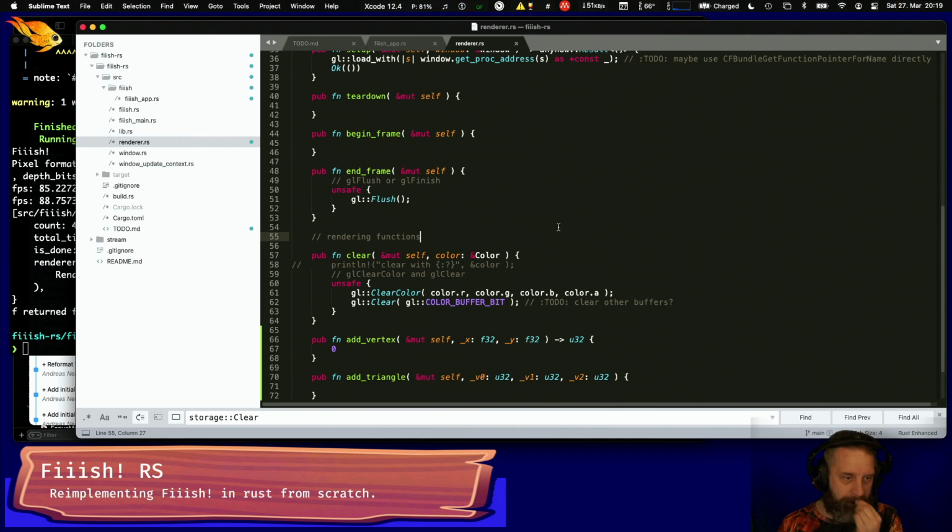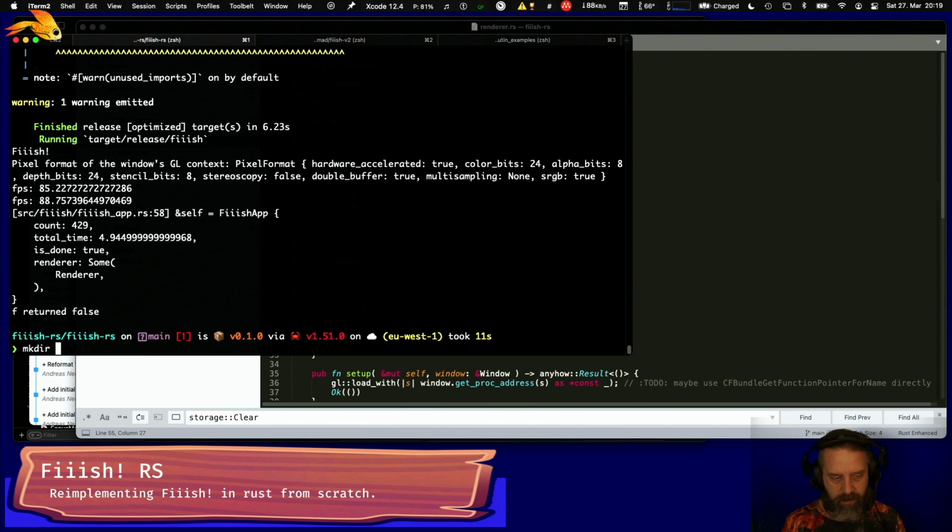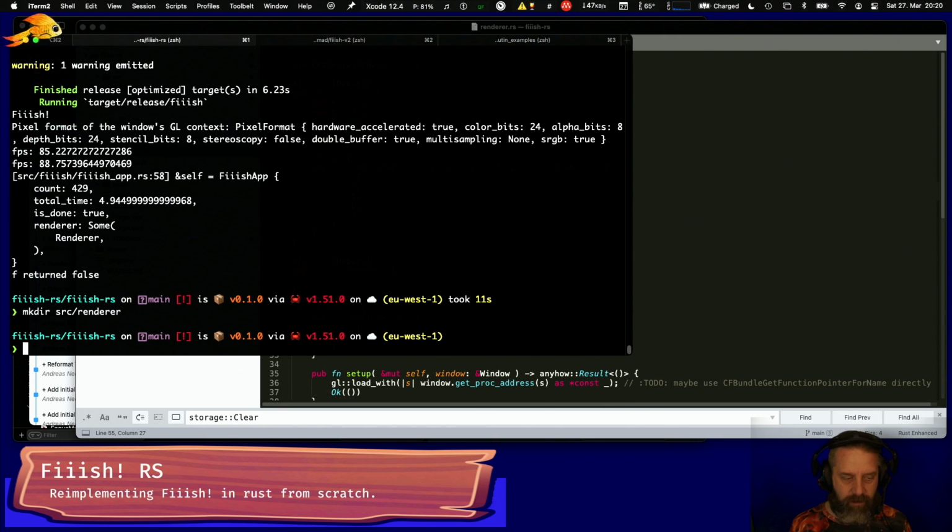So what I want to add is, let's start to structure this a bit. So let's make a directory for the renderer and add something I like to call a material. So a material is basically something that can be rendered with one draw call.